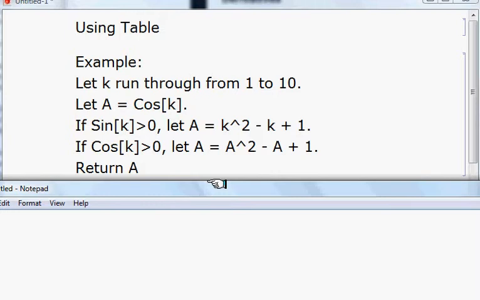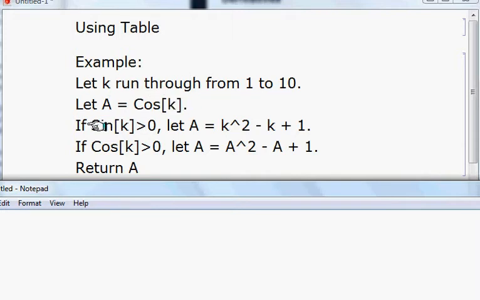We're about to create a list of numbers, and each entry in the list is not simply given by a formula, but goes through some procedures or conditional statements that make it not easy to put down in a single formula. For example, k is going to run through 1 to 10, and we're going to start with this temporary value a to be cosine k, where k is in radians.